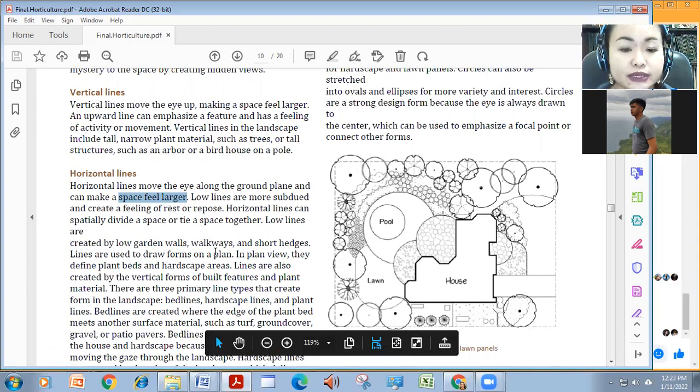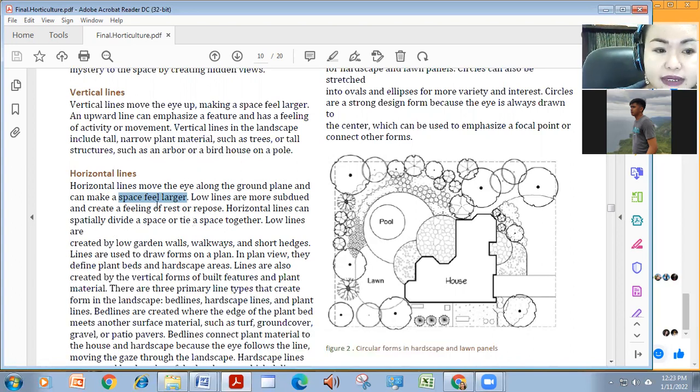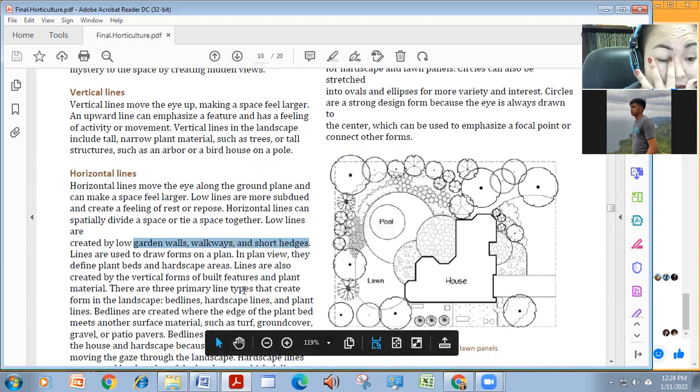And low lines are more subdued and create feeling of rest or repose, no? Kasi vertical lines parang napaka-active. Pag horizontal, parang resting phase. And spatially divide space or tie space together. And this can be done by using low garden walls, walkways, and short hedges, no?